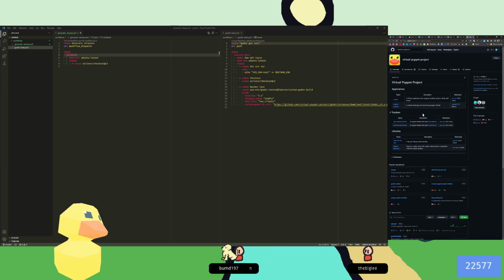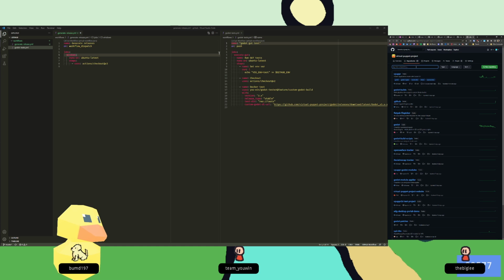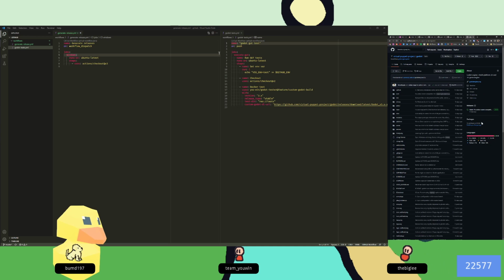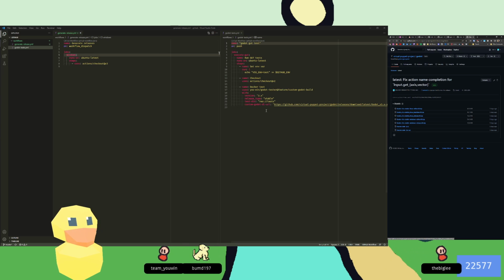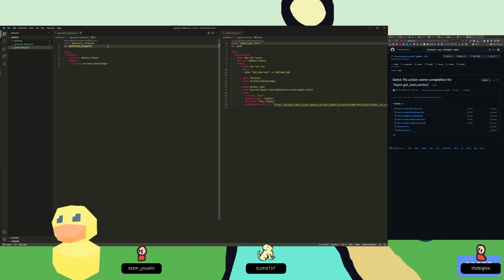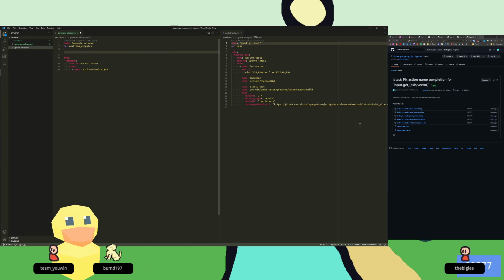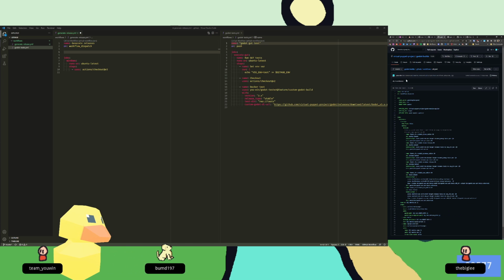So for now, everything is pulling from a server build here. I'll need to update this, but it does need to be the headless build. Copy link address. What was the syntax for env? I don't remember.